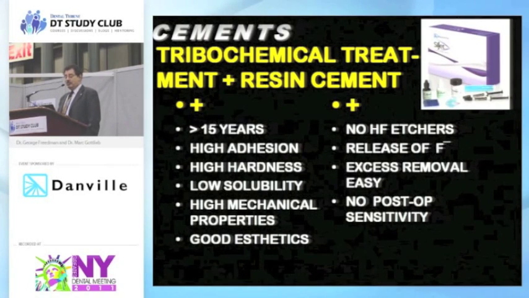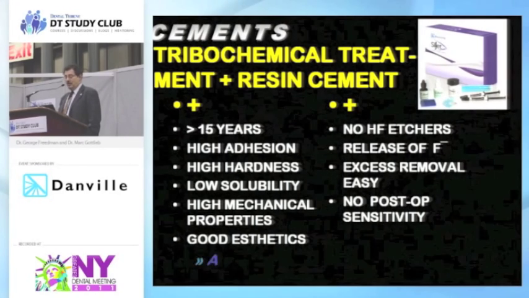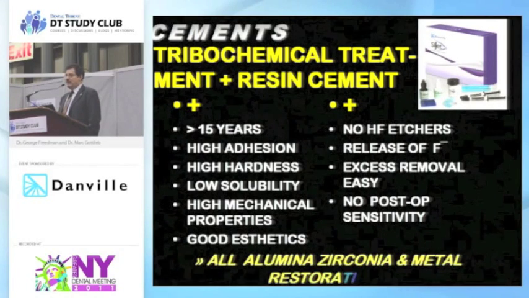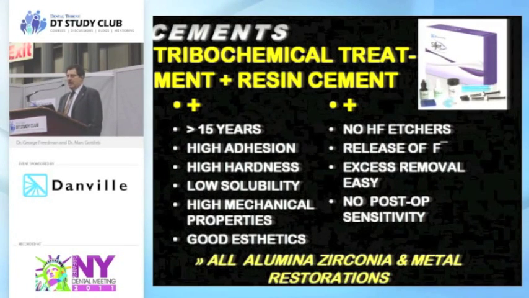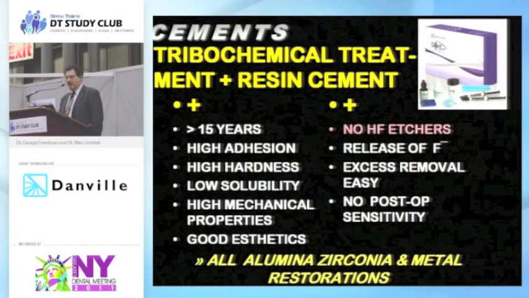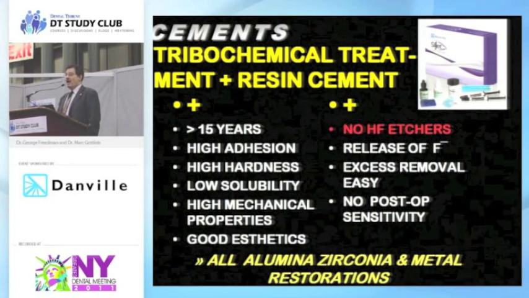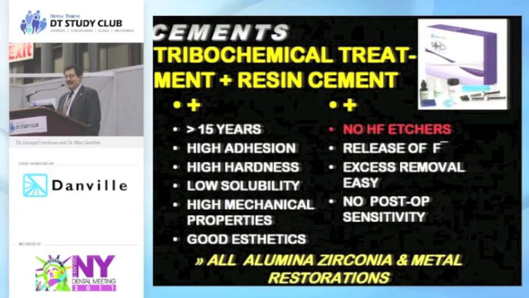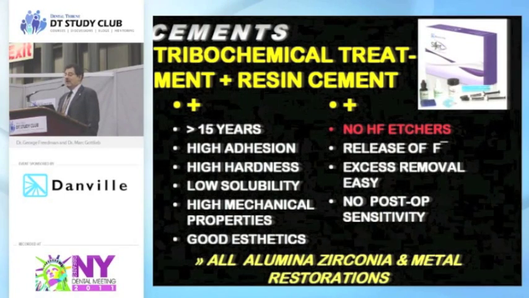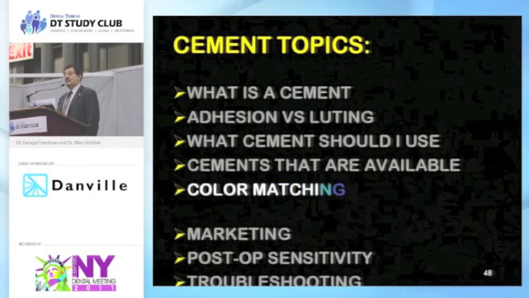Color matching at the margin. How do we color match at the margin? Well, generally speaking, this depends not on the tribochemical material, but it depends on your resin cement. What we found is we use a white opaque cement that looks more or less the same color as the crown. That'll show up as a white line.